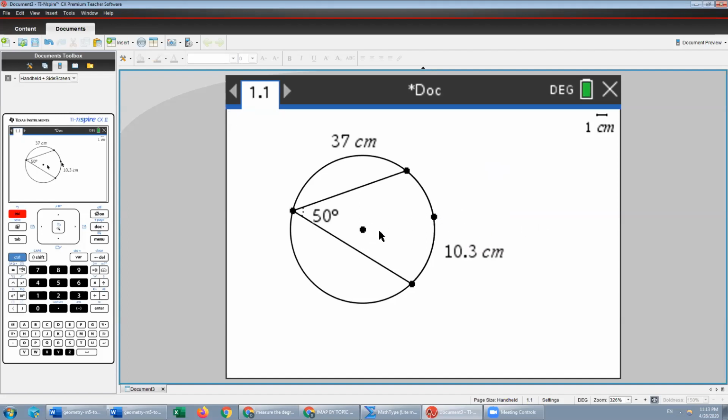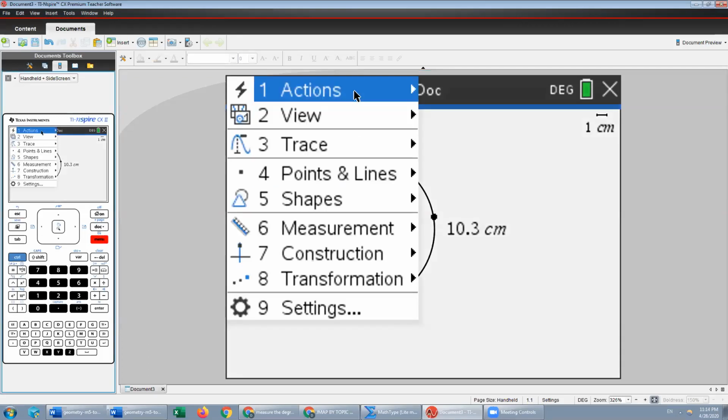So I wanted the measurement of this arc in degrees. Let's think about how we can get that measurement in degrees using these two numbers, using this arc length and the entire circumference, or the perimeter, of the circle. We actually did this in our first lab. That was when I gave you bad instructions. So hopefully this time we can all do it.